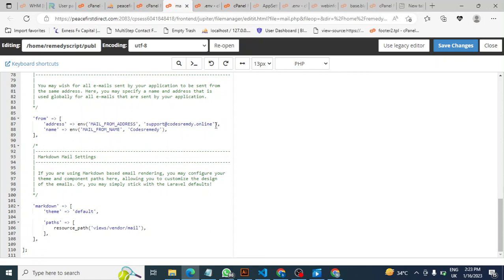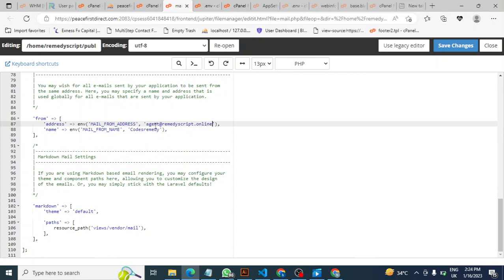You need to change this to the thing you created, your domain name. What you created is agent at remedyscript.online.